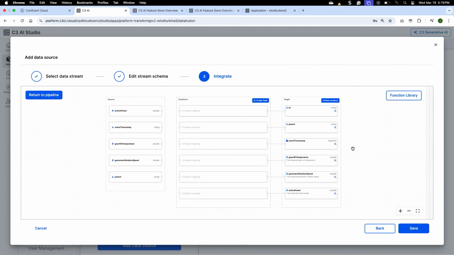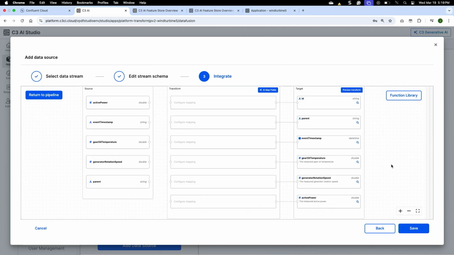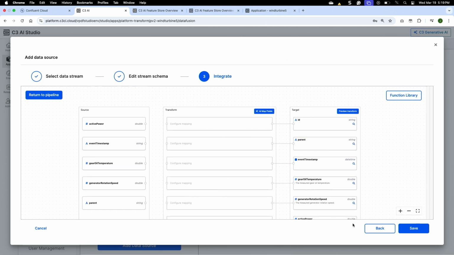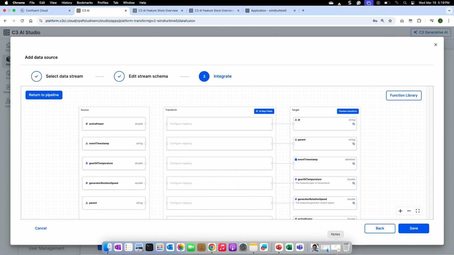For this demonstration, I'm going to be transforming using the field mapper and expression transformer. We can also define filters. So if I want to say data is coming in from wind turbine A, and I want to apply a special transform for wind turbine A, I can filter and apply a transform just for wind turbine A. And I can apply a different filter and transform for wind turbine B, even if all of that data is coming over the single data stream.